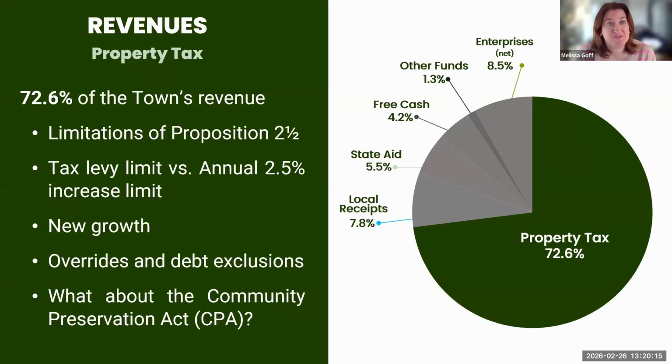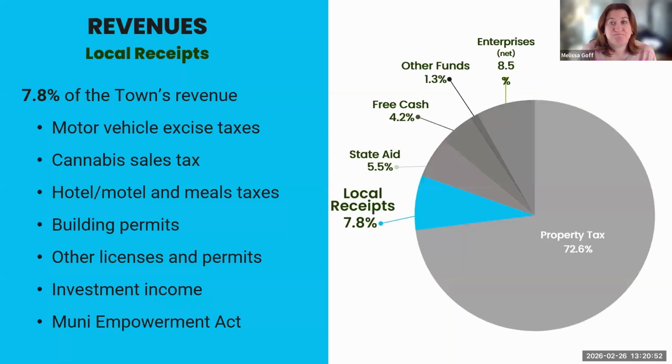There are pluses and minuses associated with that. I think that having that as such a large revenue source provides a lot of certainty, and we can pretty closely anticipate what we're going to be getting out of the property tax, whether it comes from the natural levy increase of 2.5 and then the estimates for new growth as well. But that also means that because it's a fixed item, there's not really a lot that we can do to grow it beyond what we're constrained to do. So that's why we look at these other categories and see if there are opportunities to grow the other sources of revenue as well. So why don't we go ahead and go on to the next slide.